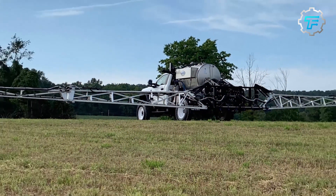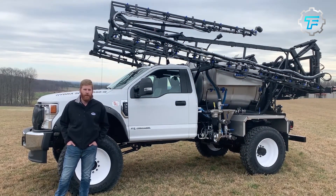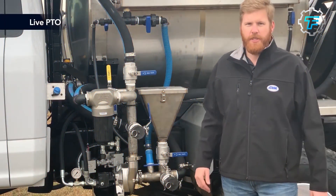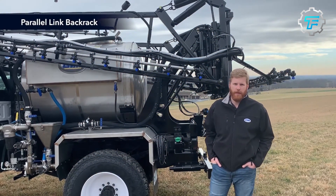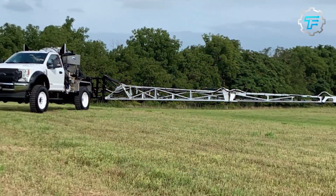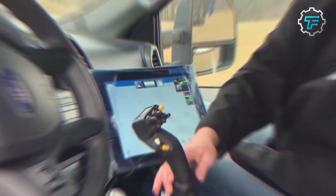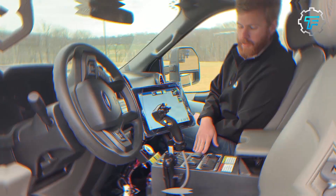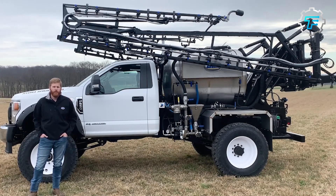At number 4, we got the GVM Tanker 5055 sprayer. The GVM Tanker 5055 is designed for larger farms and can cover a width of up to 132 feet. It has a 1500 gallon tank, making it suitable for spraying large areas in a short amount of time. The sprayer is equipped with the latest precision technology, which ensures accurate and efficient application even in uneven terrain. The GVM Tanker 5055 proves to be the perfect partner for farmers wanting to increase efficiency and output.